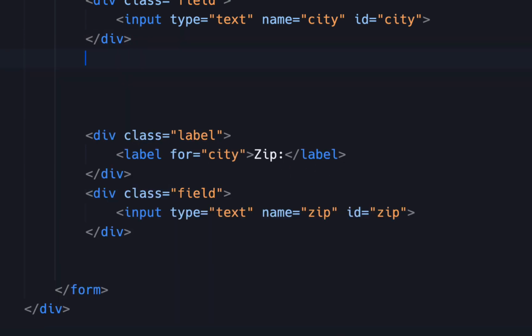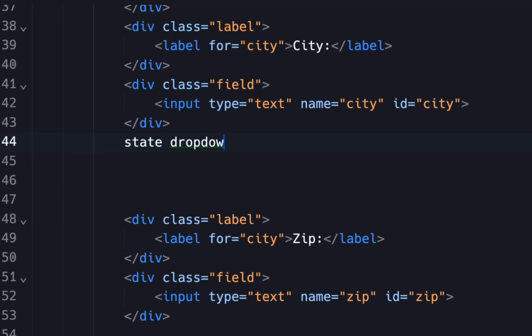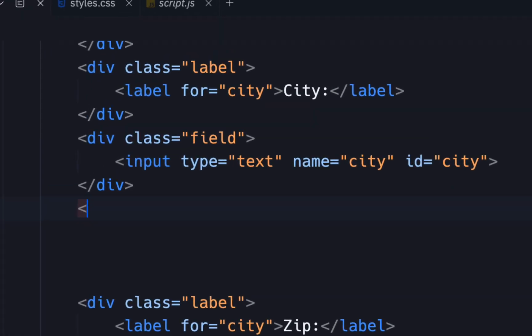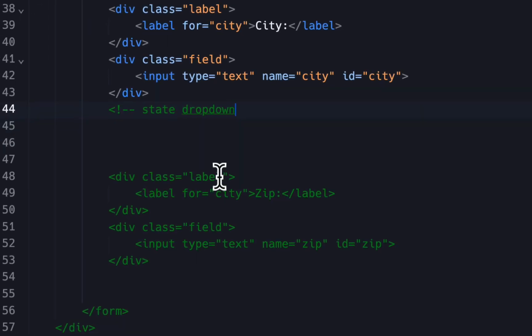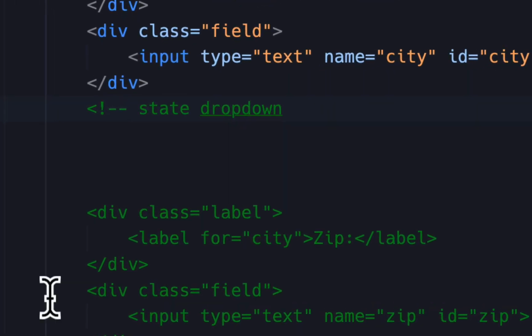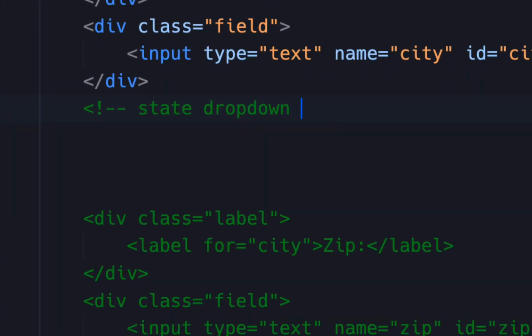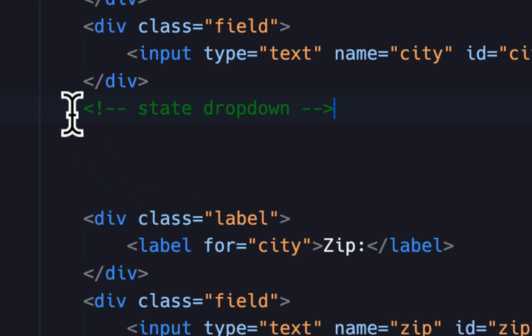Now what's going to go here, and remember, if you want to do a comment, I'll just put state dropdown just so we know what's here. And if you're unsure of the HTML comments, just highlight it and do command slash. And if that doesn't work, I've heard some people say it's not working well on Windows, you're always going to do this. Here, I'll just do this, a less than sign, an exclamation point, and then 2 dashes. And you can see everything is green now, and then start typing. I'll just put state dropdown, and then make sure you finish it off, or else it won't stop the commenting from continuing. So it doesn't know where to stop, so it's commenting everything. You don't use the exclamation point again, you just use dash dash and the arrow. And like I said, you could highlight and try the command slash. So everything below here is going to be a state dropdown.